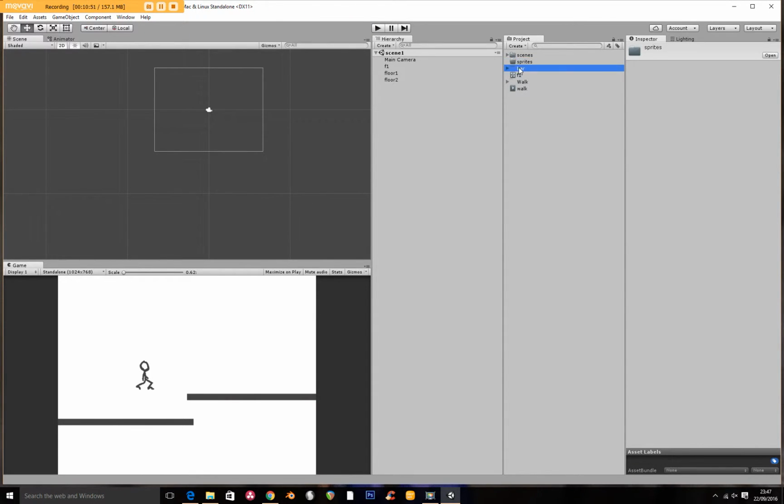And we'll take our bar and put it in there, and we'll take our walk and put it in there, and we could continue on. And that's how you will in future organize your games. You'll have folders, and these folders are actually made now in Windows Explorer when we get outside of Unity.